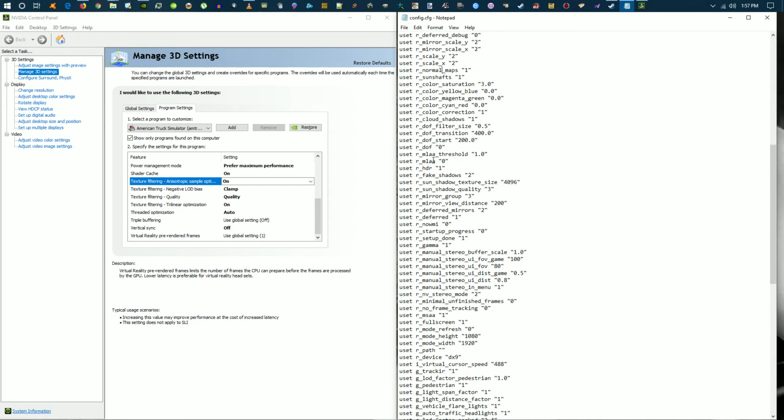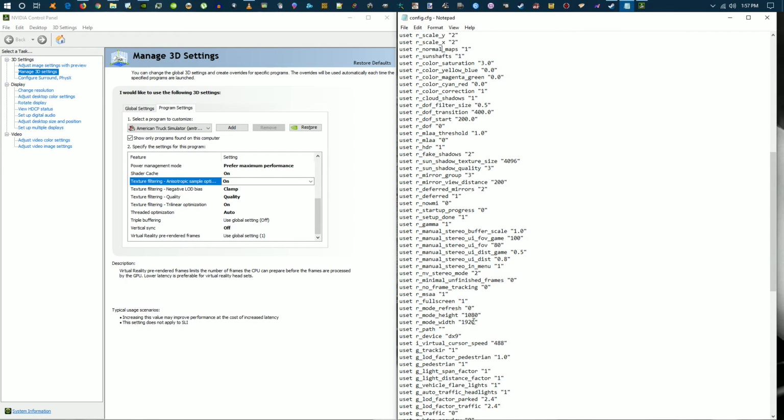As you'll see up here, this is set to 0. You can use both, or you can use one or the other, but I found that MSAA looks better than MLAA does. I tried both. It's kind of hard to tell the difference, really, but you can. And then I'm running at 1920 by 1080.